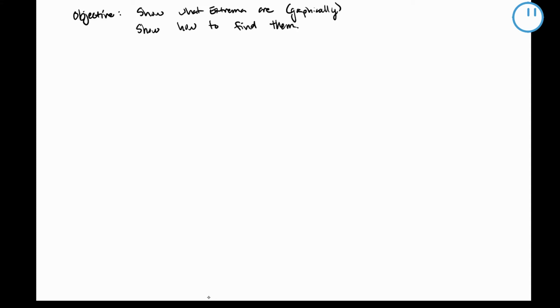So let's first look at an example. Let's say that I draw a graph. It's going to look like this, and I mark -1 here. Here's 1, here's 2. And I'm going to draw a function f of x that looks something like this. So this is my function f of x. It's defined here, here, and here. And these points correspond to x is equal to -1 and x is equal to 2.